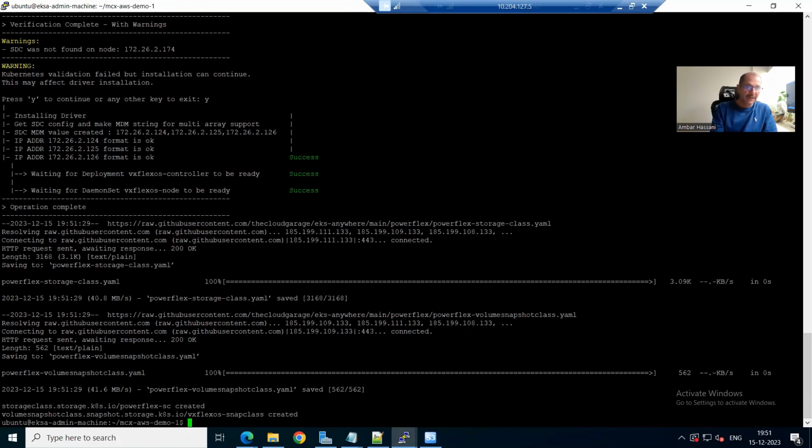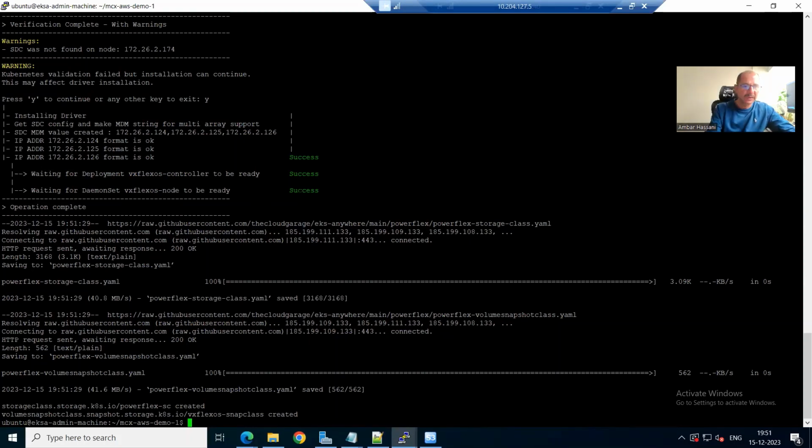So for whatever reason, there could have been an SSH issue or whatever, but ultimately what we see here is that the VxFlex OS controller pods are ready. It's a success. The daemon set for the node driver pods is also a success.